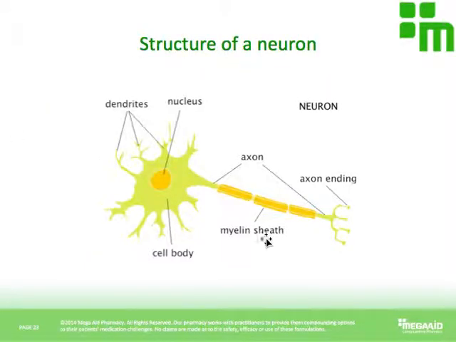So let's look at the structure of a neuron, or a nerve cell. Here we have a cell body, and you can see that from the cell body there are different protrusions sticking out. These little ones are called dendrites, and these are protrusions that receive signals, versus an axon, which is a really long, slender projection of a nerve cell. This one is the one that's going to transmit the signal.